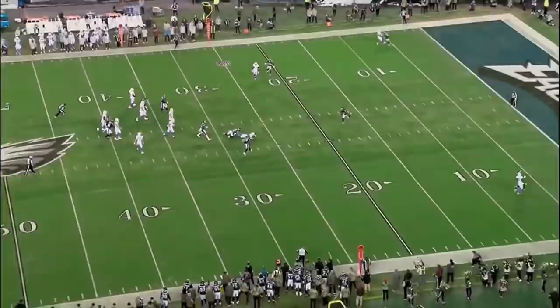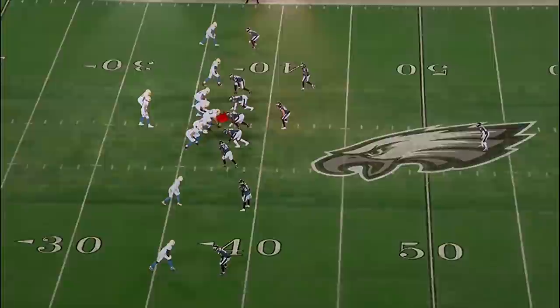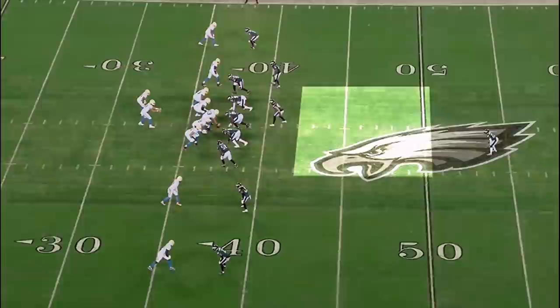Play 33 here. This is that bear defense. This is cover one, man-to-man with one safety deep. On a bear defense, there really is no help on the inside. That middle linebacker has the running back. But my point is, this defender down here in the slot at the bottom, he should be playing more inside technique. All the other defenders are playing inside technique. They'd rather you run an outbreaking route, but all that room in the middle, we have to protect that. This defender is outside technique.